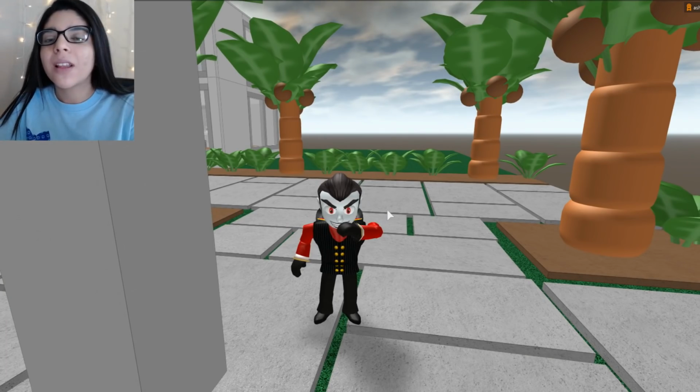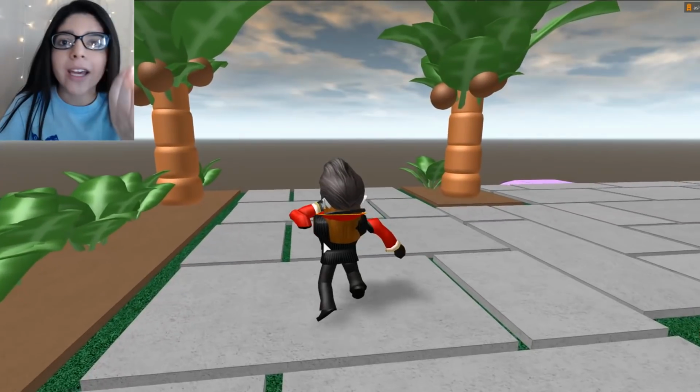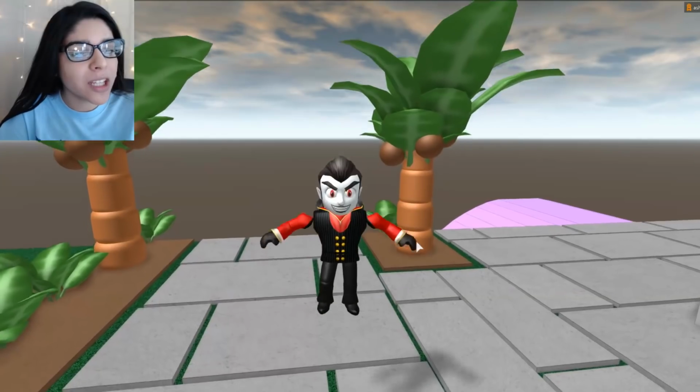Okay, so if you guys don't know the levitation animation, it's basically like that, but your hand's just up like a vampire, which is awesome. Okay, I actually really like this one. It's actually really awesome. Let's try the jump one.